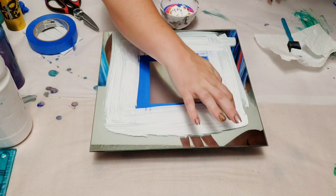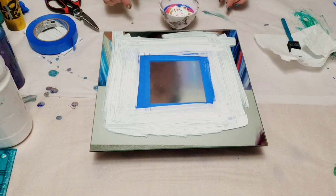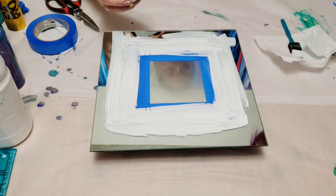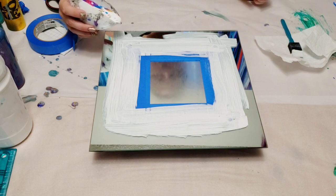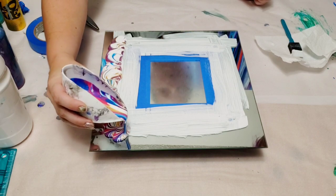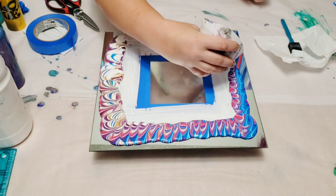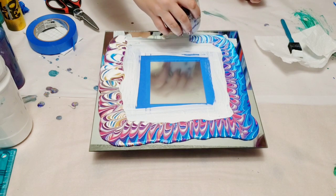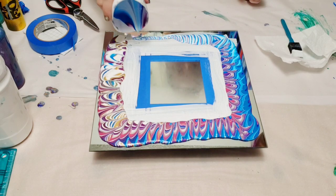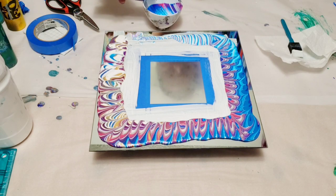Do you see any part where the seal seems not very good? Not really, not from what I can see. Just double checking — even if it's not perfect it's still not the end of the world. So I'm going to do like a traveling tree-ring pattern and the goal is to make it all the way around. I'm kind of imagining I'm doing a picture frame because that's basically what this is. I'm just going to add a little bit more paint just to ensure we have enough. I'm liking that though — good colors, right?